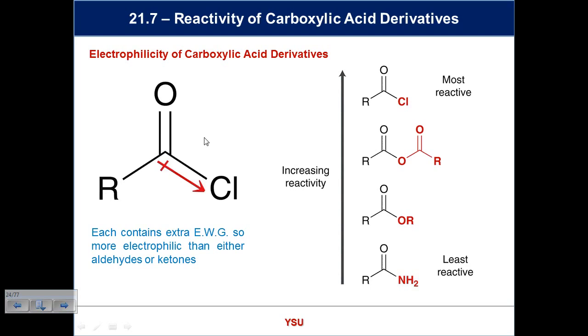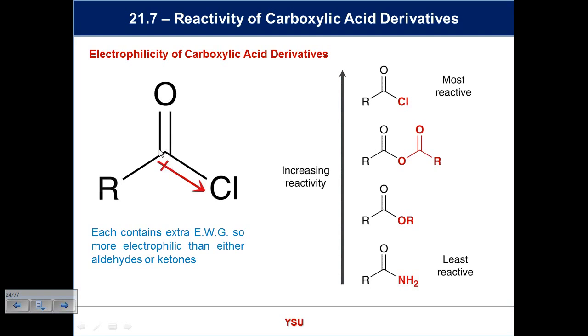On the left, the picture here is trying to discuss the reactivity of these materials versus aldehydes or ketones. That's a big difference. The aldehyde or ketone did not have a leaving group attached. This is where you'll get lost if you're not studying enough. We did acetals, hydrates, imines, and enamines, all with aldehydes and ketones. We're about to do very similar things with carboxylic acids, and unfortunately, they are so similar, but different enough to cause confusion. So we have this extra atom, and I would argue that each of these atoms, chlorine, oxygen, and nitrogen, is more electronegative than the carbon it's attached to. So they ought to pull electron density away from the carbonyl in terms of the dipole here.